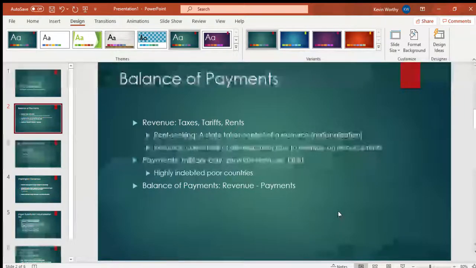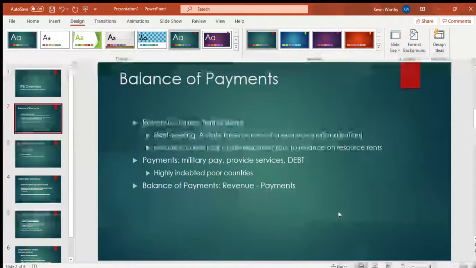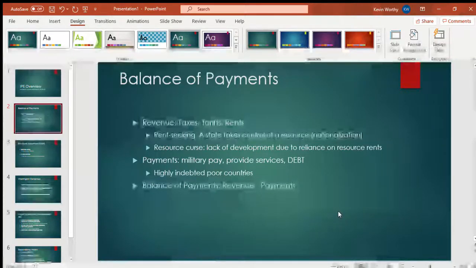The other part is payments. So when you're paying out, a couple of things have to be paid. So if you have a military, right, you have to pay for that military. You have to pay them their cost. If you don't, right, then you have the problem of the Soviet Union and Russia. Your military will not serve you unless they're getting paid. So you have to make sure you're paying that cost. And the more authoritarian you are, the higher the cost for military, right? You have to have this sort of coercive apparatus where you force people to behave. These soldiers have to be paid for that process. And usually they have to be paid more if you're an authoritarian regime than if you're a democratic regime, right?